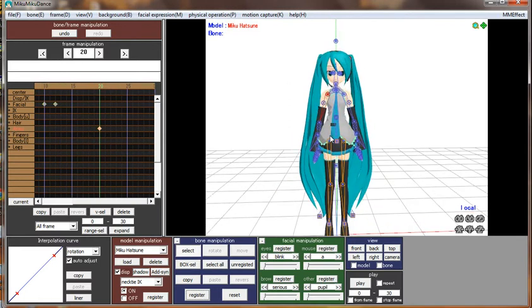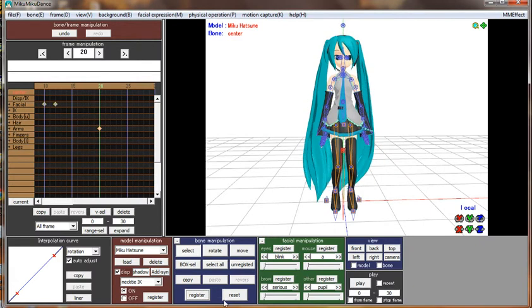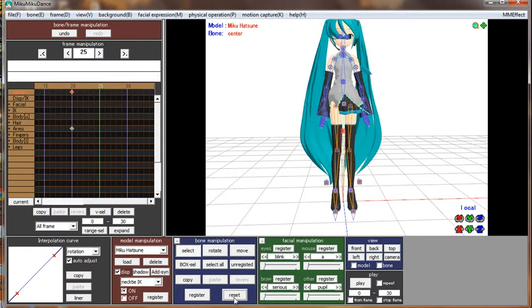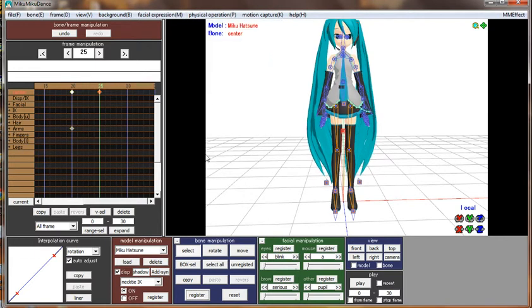Now let's say you wanted her to move slightly, kneeling. And then she's going to move back up. You can easily just hit the reset button or adjust it yourself. Quick movements will sometimes make physics glitch, easily fixed by just clicking on any time again.